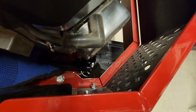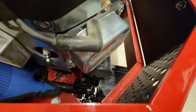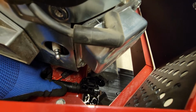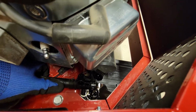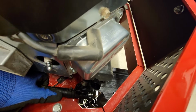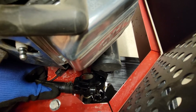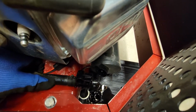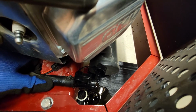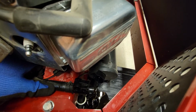As you can see, we have everything draining out of here right now. I had to stop and put on a glove. The engine components are still pretty hot, but it is draining well. And as you can see, it's just kind of right back through this little gap in between the engine assembly and the guard. It's on the back of here, down below the muffler. Everything's draining really well. It's a limited mess, and just kind of pretty simple so far, and we will get back with you when it is time to refill the oil.